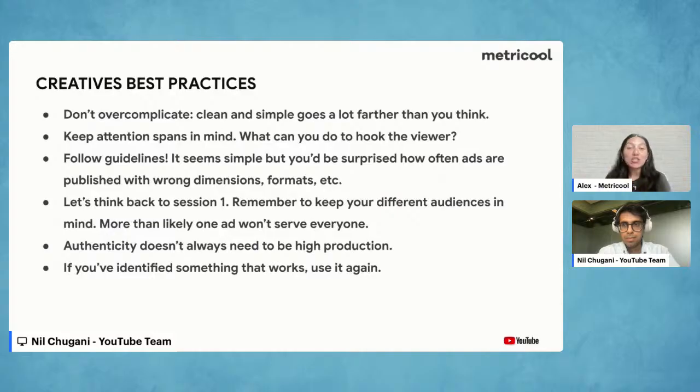And then I do want to go back to session 1 if you attended it. We talked about different audiences, so it's really important to keep different audiences in mind because more than likely one ad isn't going to serve everyone. And we also want to be reminded that authenticity doesn't always need to be high production, and we have some great examples of that as well. And then if you've identified something that works, you can always use it again.